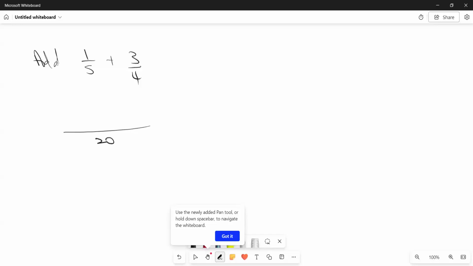is 20, right? Then you want to write both of these fractions with this common denominator now. So you divide the 20 by 5, you get 4. 4 times 1 is 4. So 4 over 20 is actually 1/5. 4 into 20 is 5. 5 threes is 15. 15 over 20 is the same as 3/4, right? And then you add that, you get 19 over 20, right?